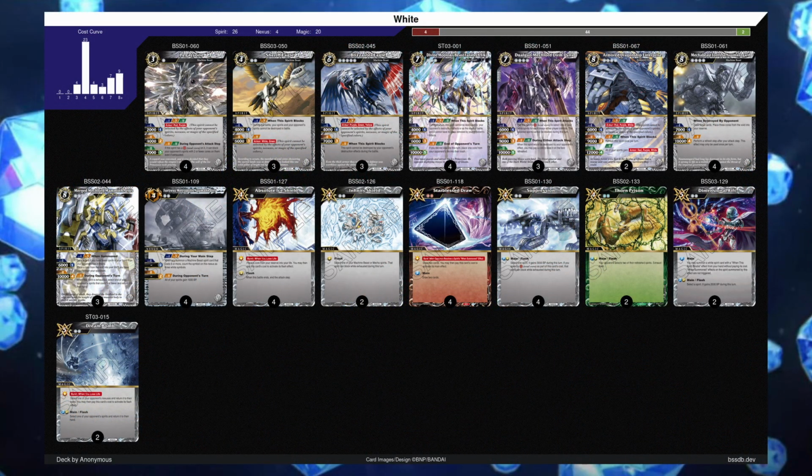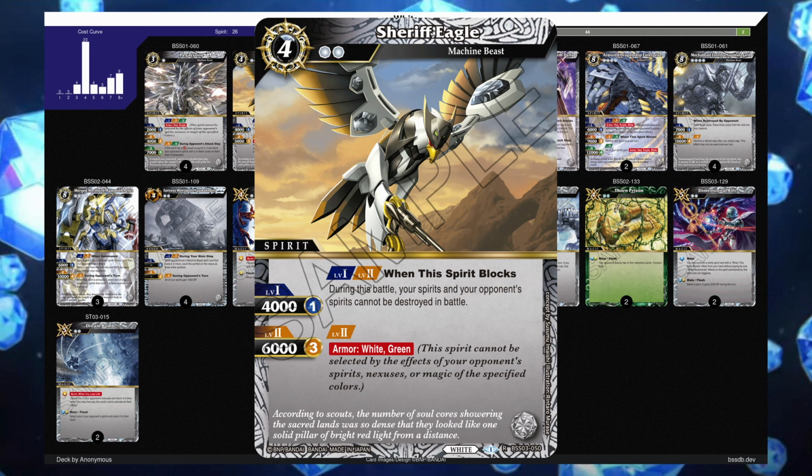White received a few cards to play with these next few months. You can also go for a version that mixes red, but for the sake of the video, I'm showing a more pure version of the deck that's going all in on the Machine Beast stuff. Sheriff Eagle is an interesting new spirit that can't be destroyed in battle when it blocks, which combos really nicely with Suppression and Infinity Shield. I still don't like that it dies to Curse, but that's what Blizaster Eagle is for.